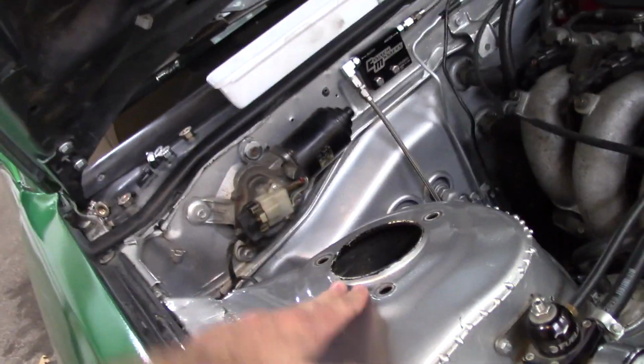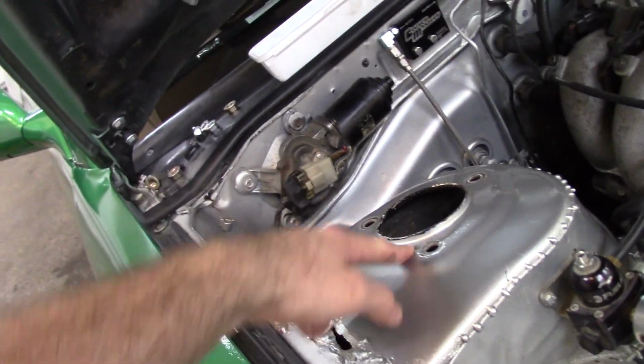Alright, this is one project I'm not super proud of because it sucks to get an aftermarket product, and then modify it and make it work, but we want to solve our camber issue. So this side has taken out, so you can see the shock coilovers. These are Stance coilovers, and I've had them for a long time. They've been doing great. However, I've never been able to adjust my negative camber out on this side.